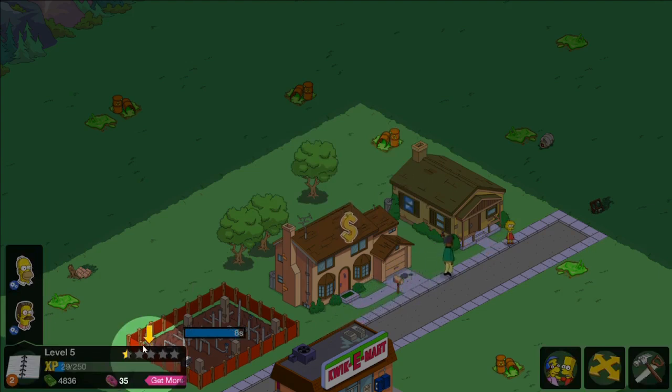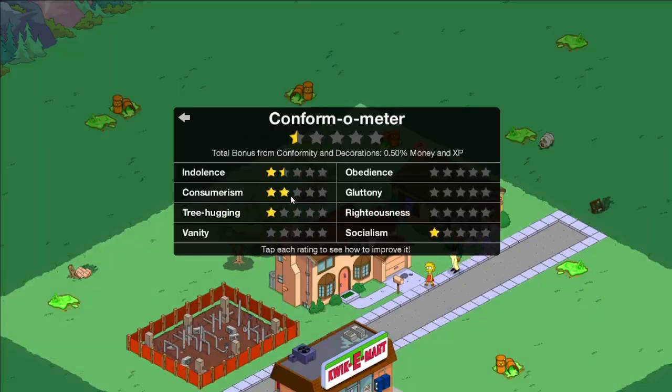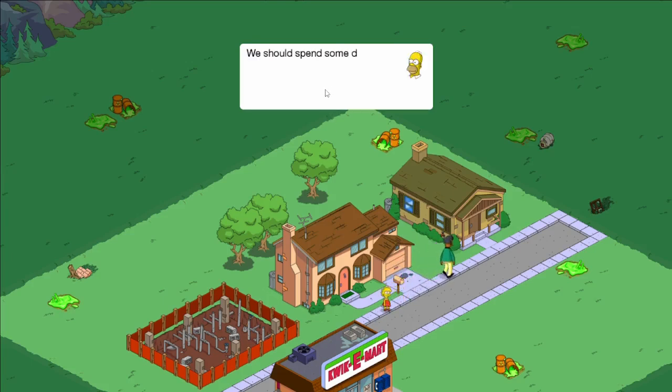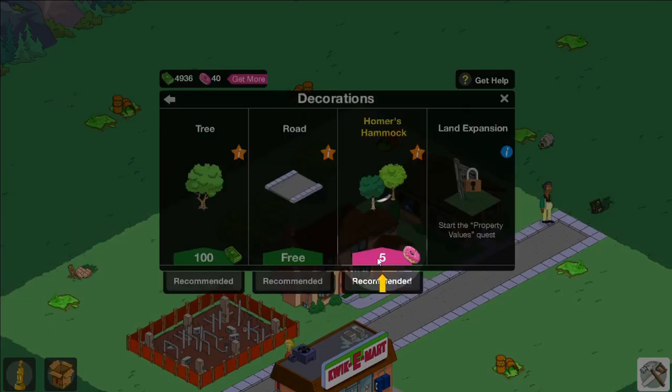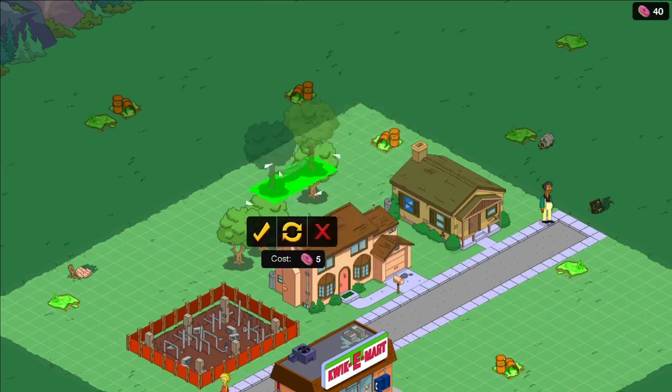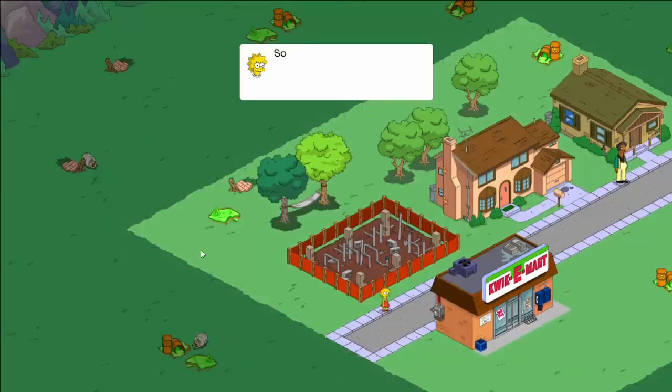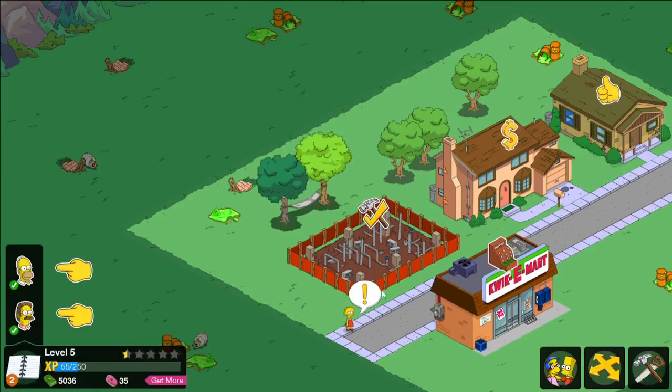Nice. Now what? Oh, we gotta get more donuts. What's it telling me to do? All right. You can tap a rating to find out how to improve it. Oh, I see. Keep your rating high. More trees! I don't like where the trees are, but okay. We earn jobs and building. All right.